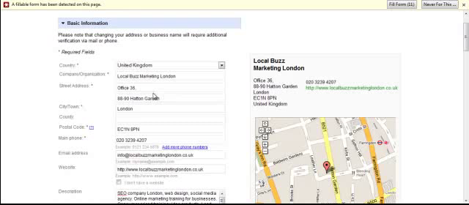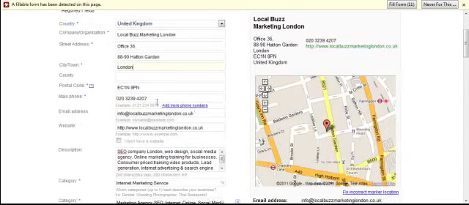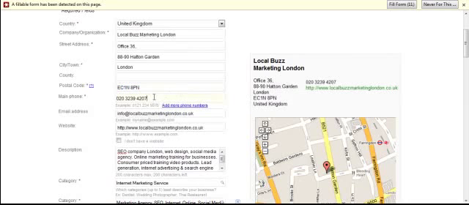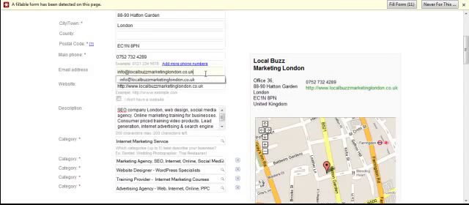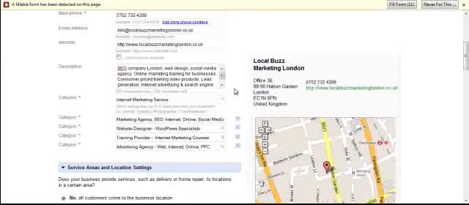Okay, so we're going to fill in the basic details. I've got name of the company, I've got the address exactly as I wrote it on my website, I've got the postcode, I changed the telephone number, so I'm going to correct that right now. Email address, use the best one that you would use on a daily basis, because if you do get inquiries, you want to be able to take those inquiries and respond to them as quickly as possible.